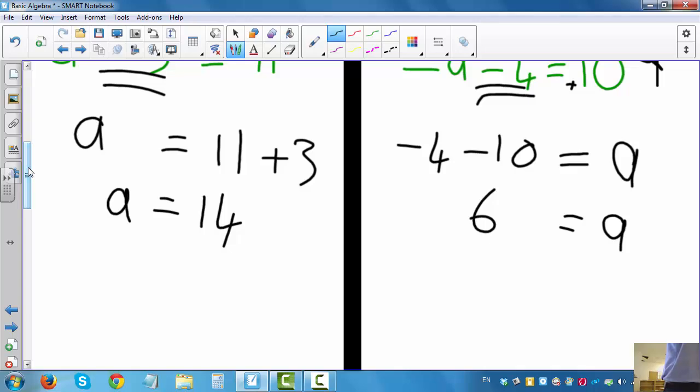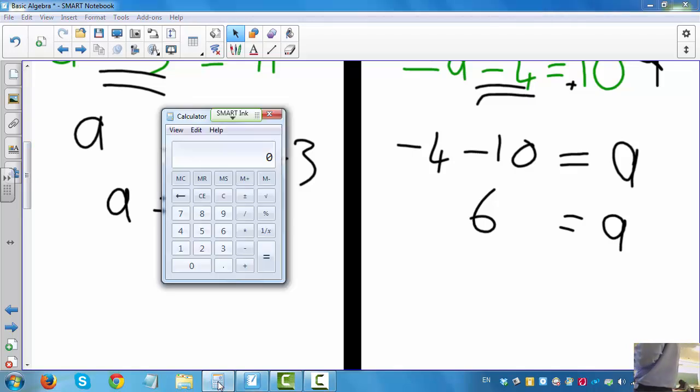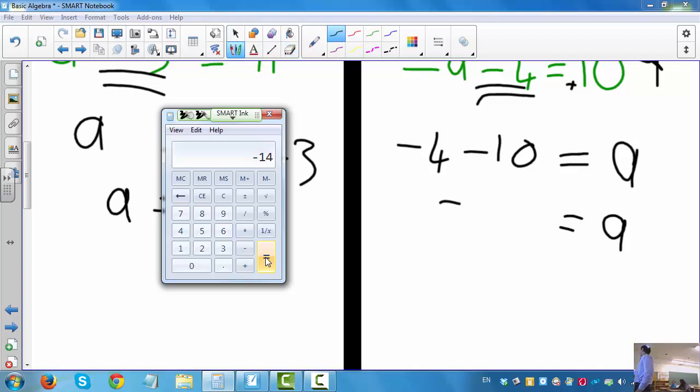And somebody needs to stop me, because minus 4 minus 10 is definitely not 6. Minus 4 minus 10 is definitely not even minus 6. So I am not good at the negative numbers. Let's use the calculator. 4, let's make this negative, minus 10 will give you minus 14. So if you are good at it, just do it. But if you are not, use the calculator to get the correct answer.